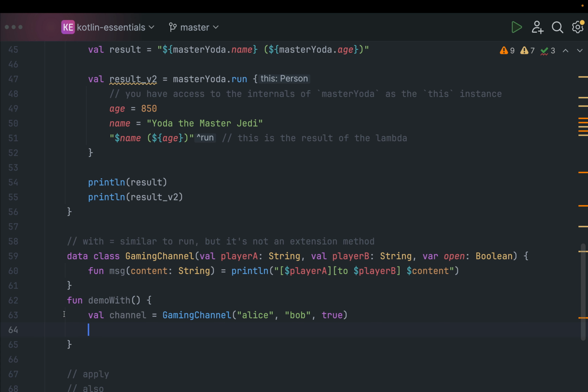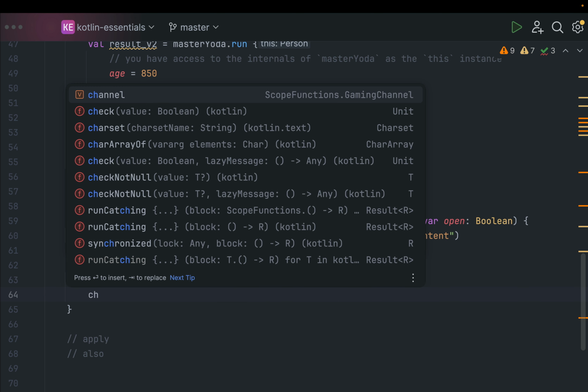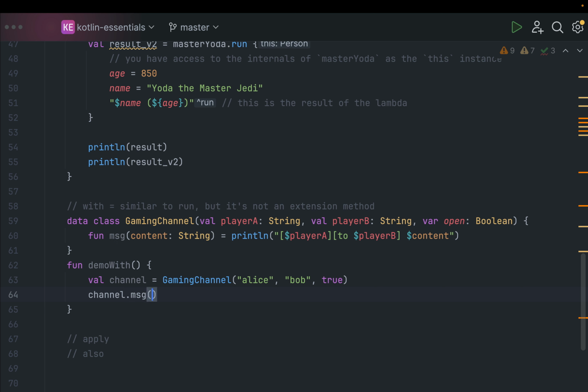Now, once we've defined the channel instance, we can then use the channel reference to call its methods. So this is the standard way of doing things. channel.message, let's say, build up your forces. And channel.message, say, attack. So all sorts of messages that these players may have.